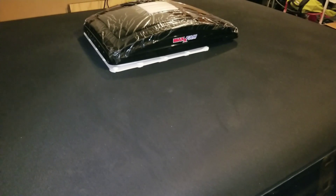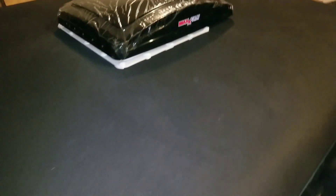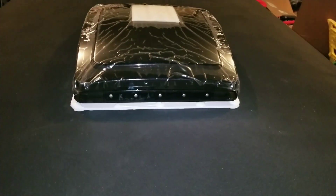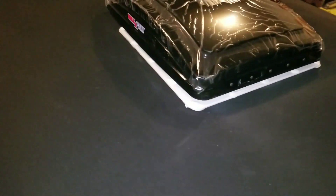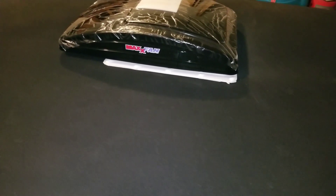I did not get the one with the remote control just because of the space in here — you don't really have a need for a remote control unless you're really lazy. So it is in, it is butyl taped, and then Dicor self-leveling sealant. And now just to tap into the rear light so that when it's plugged into the four-way, it will have power.